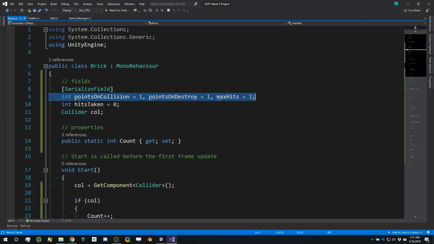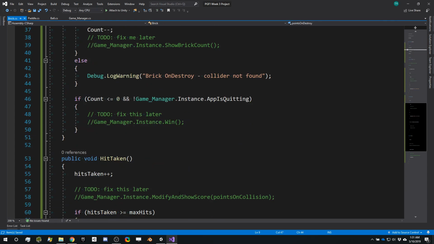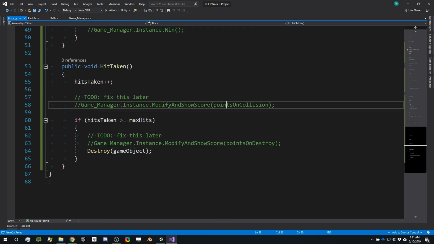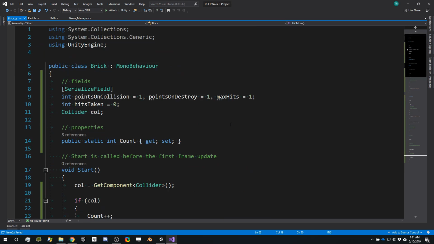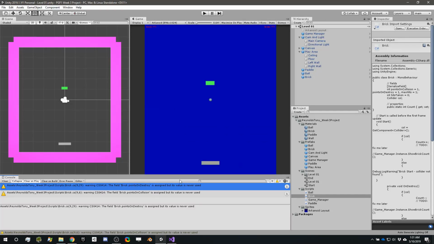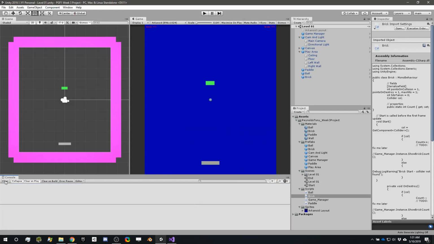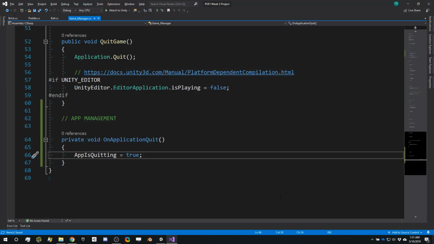But for the moment, as far as Visual Studio and Unity are concerned, you're not ever actually using any of these items because, well, they're commented out right here and here. So just those 2 spots. We will come back to these. Don't worry about them. But for now, we're going to finish up the remaining bits of the Game Manager.